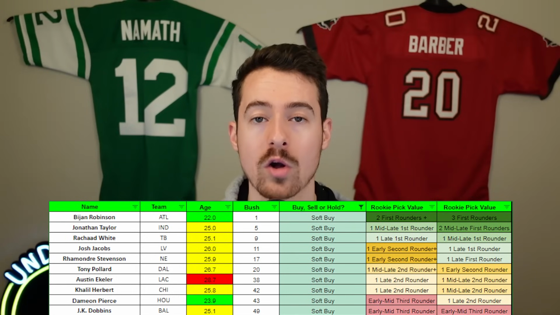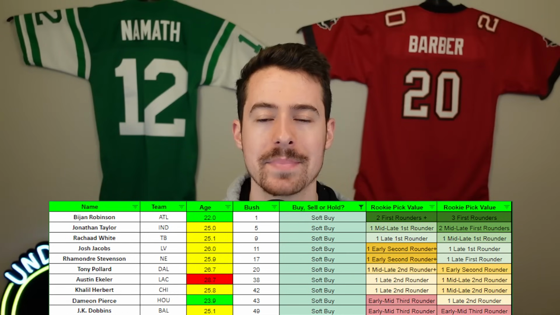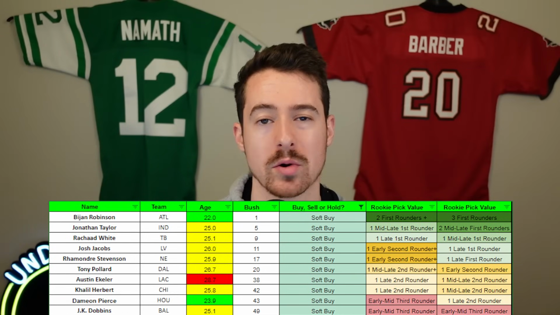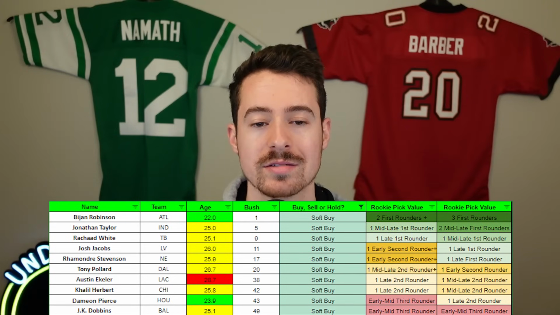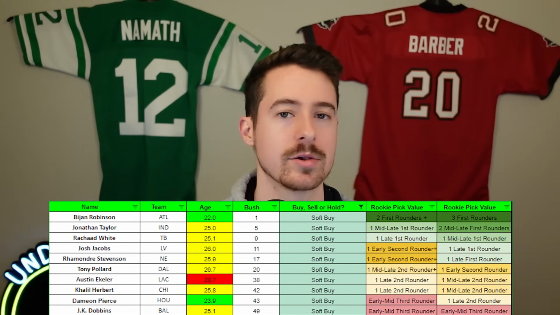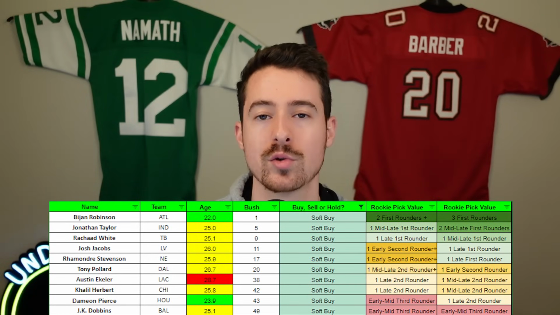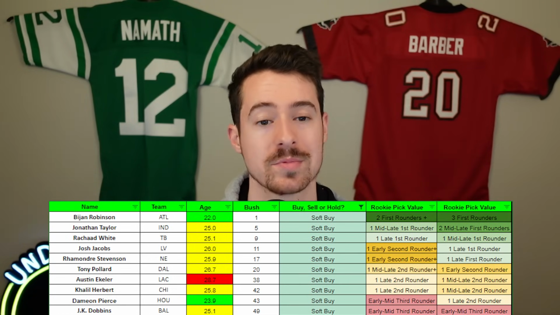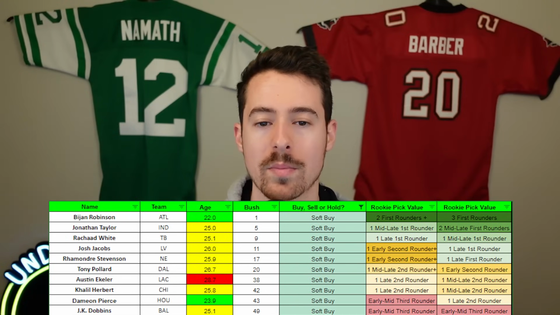Jonathan Taylor, also a very solid option as a buy right now. Big-time beneficiary of Anthony Richardson as opposed to Michael Pittman, as I talked about already. I think that will open up rushing lanes for Jonathan Taylor. He's kind of just been banged up the last couple of years, and I can't really blame Jonathan Taylor too much because he still looks like a very talented running back when he's on the field. We know this offense still runs through him, especially when they're in the red zone, and I think he's still a great 2 to 3 year RB1 projection.